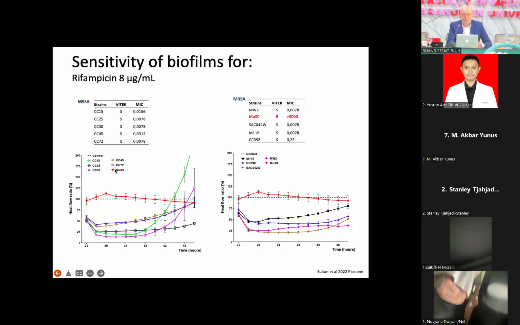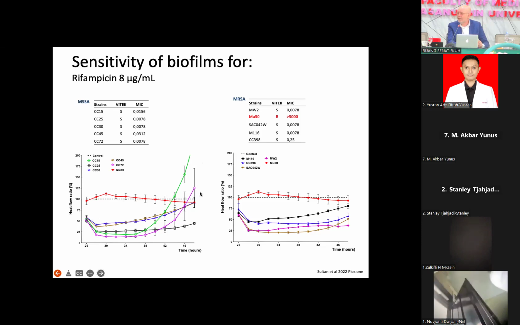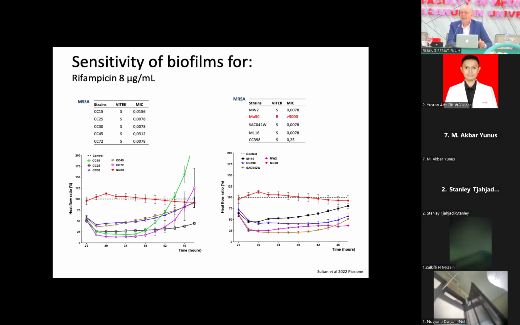So what we did is we took the resistant strain also in this pattern, and you can clearly see that the strains that are sensitive really have a hard time, though two over here start growing again. When we took them out and put them in the Vitek, they were indeed resistant. And that's, of course, what you know: monotreatment with rifampicin causes development of resistance. These are the MRSAs, and we don't see this happening in this group of MRSAs. So in most cases, the MRSAs remain sensitive.